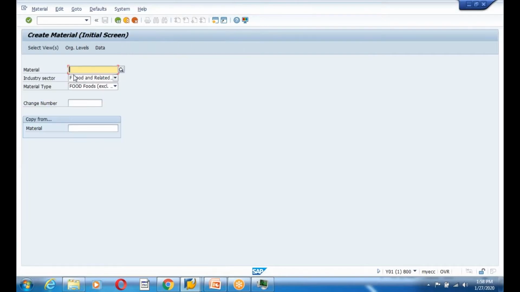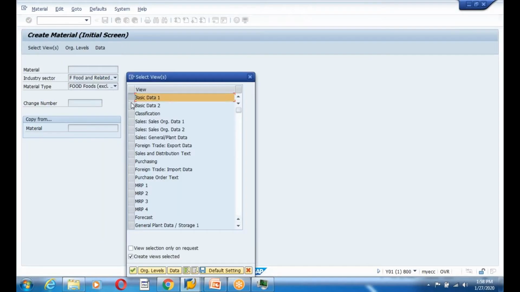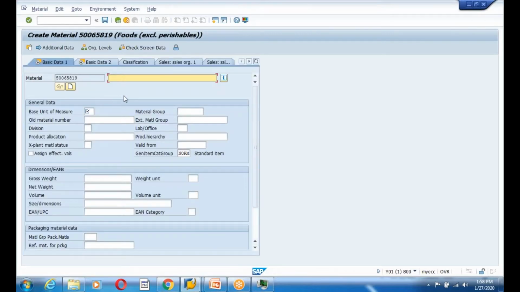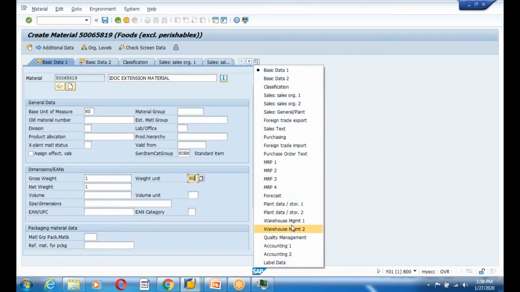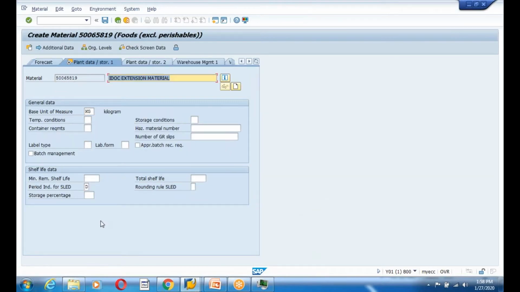MM01 and enter. Storage 1. Enter. Enter some data. Storage. Though it's not coming.